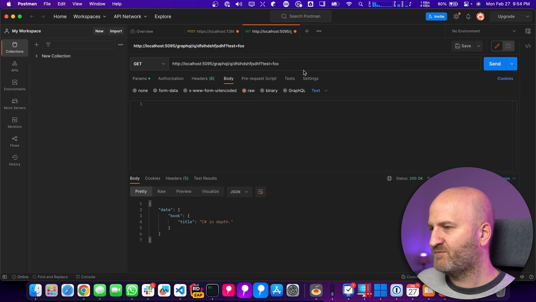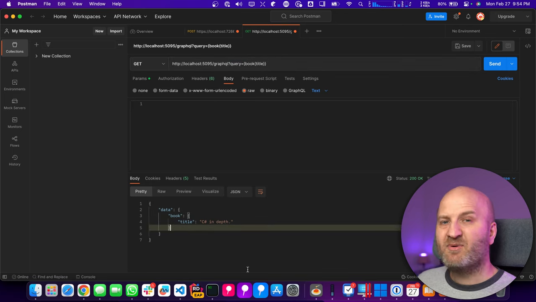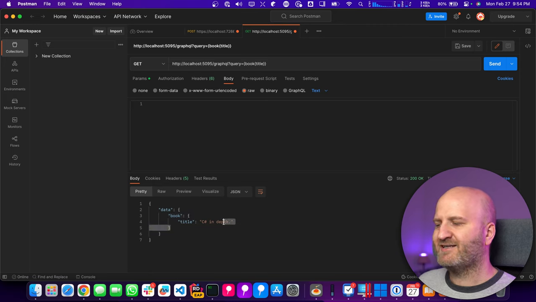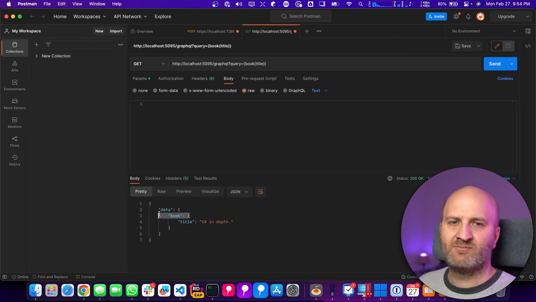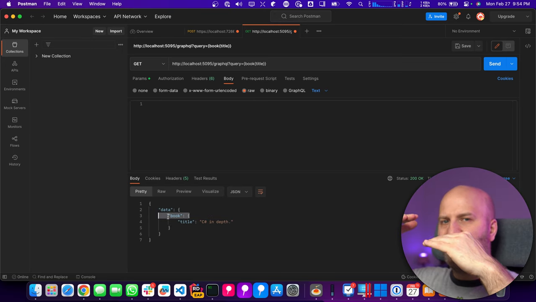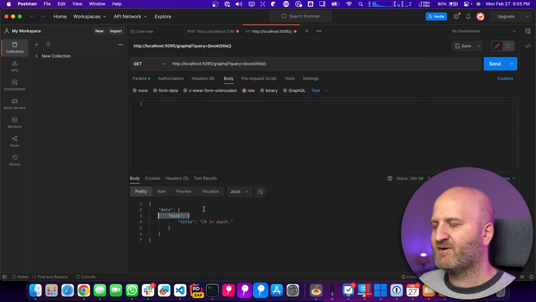But even without persisted queries, we now already have a cacheable query here. But there's a problem. Not every property that I have in my GraphQL queries is equally cacheable. If I'm querying here for book and title, maybe that is 10 seconds. I annotated 10 seconds on book, and these 10 seconds are inherited from all the fields here. So everything is now cacheable by 10 seconds.